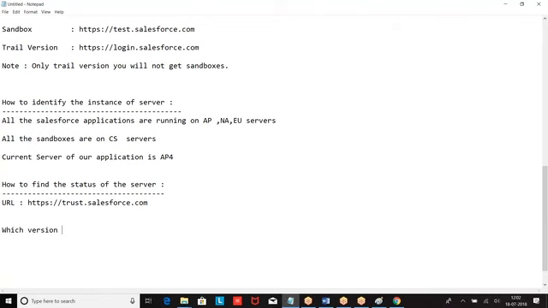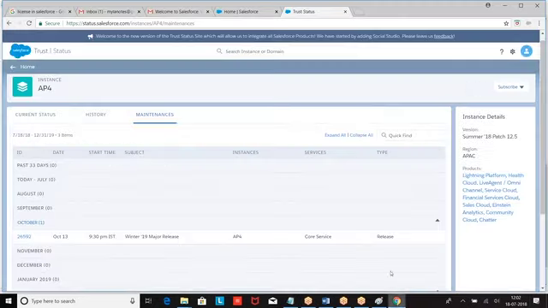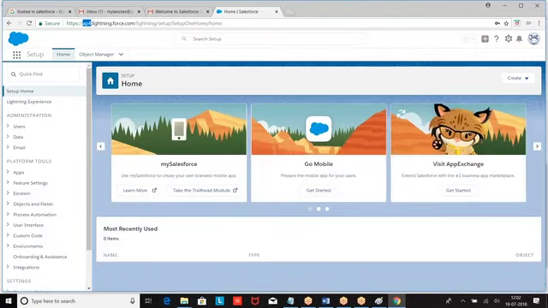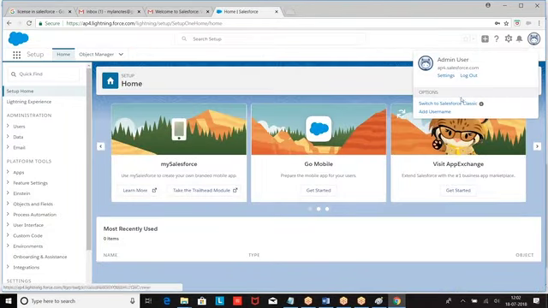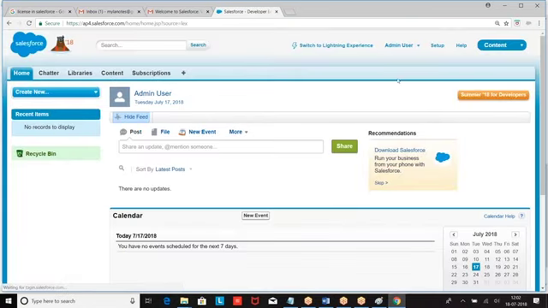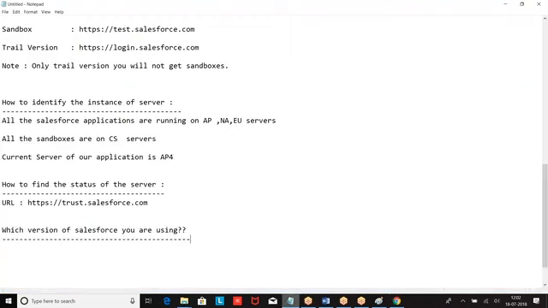Which version of Salesforce you are using? So look at this, everyone. Summer 18. What is the current version of Salesforce you are using?